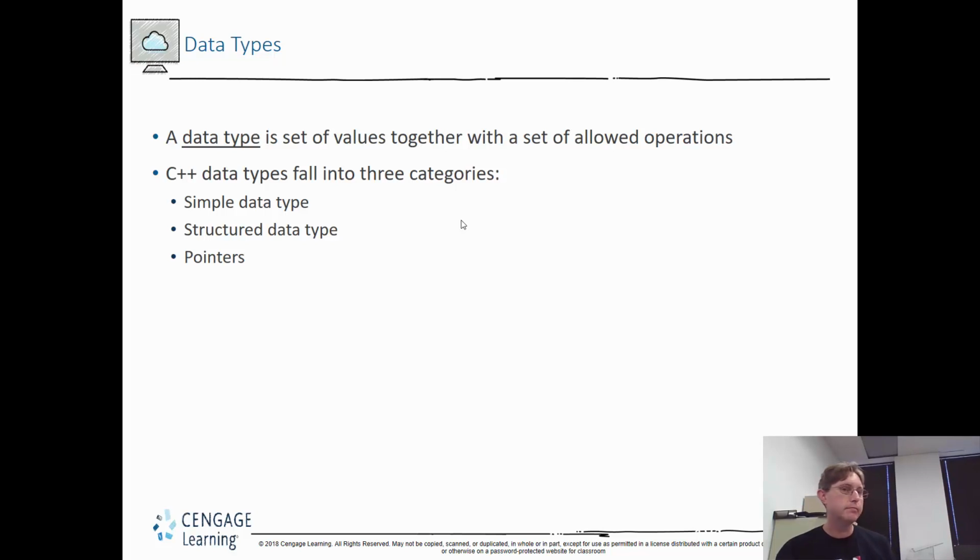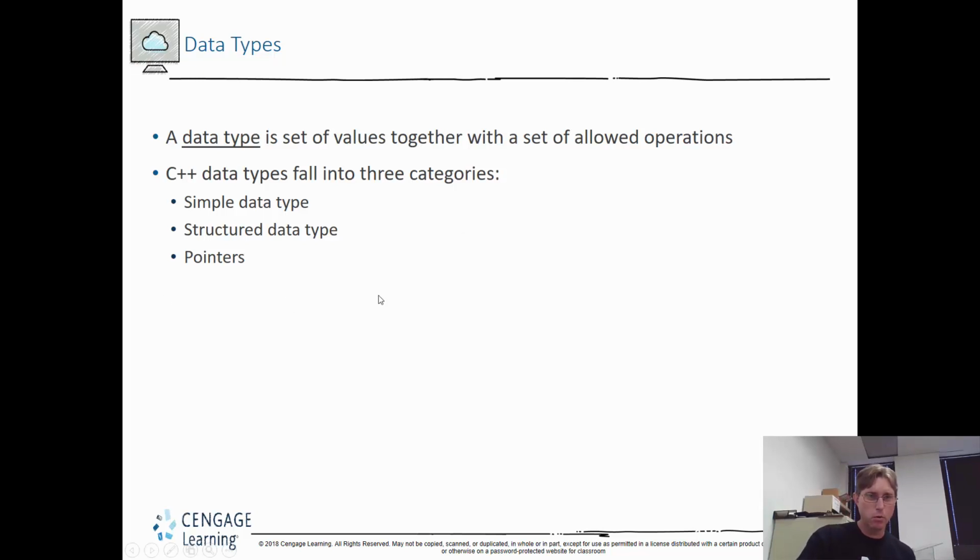So a structured data type, in this course, towards the end of the semester, we'll talk about arrays, one-dimensional arrays and two-dimensional arrays, right? In Programming Fundamentals 2, we'll get into things like structures or records in C++. We call them structs. Then we'll talk about classes, right? And then if you take Programming Fundamentals 3, we get into more advanced structured data types. In fact, Programming 3 is often called data structures. And of course, we get into more advanced data structures like linked lists and stacks and queues and binary trees and some really cool but more advanced stuff. Right, so anyway, structured data types have different parts.